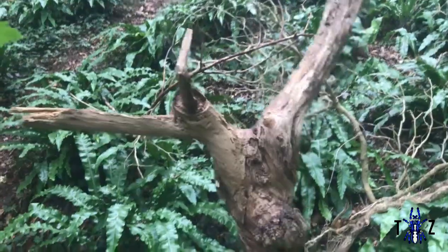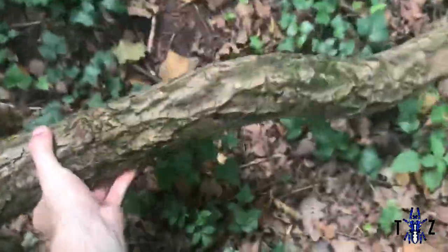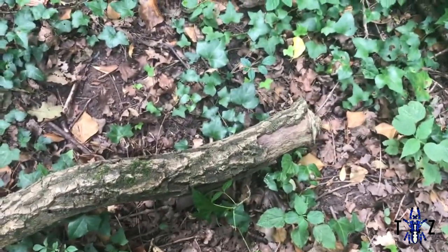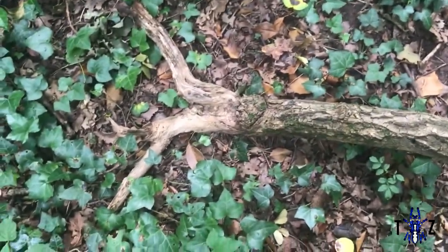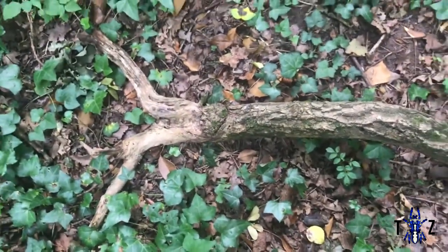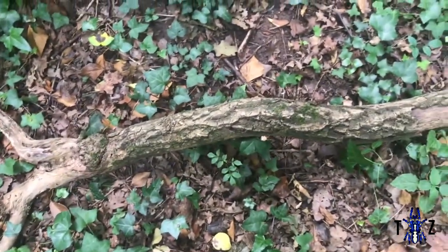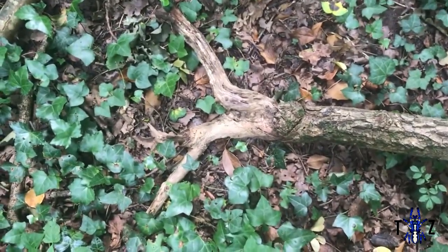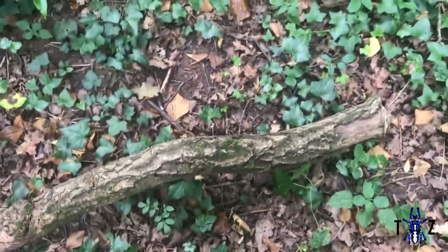Beautiful. So I found this pretty sweet looking log. Quite big. I don't know if it'll be too big for the terrarium, but I can easily cut it up when I get back. And again, I don't know if I've mentioned this already, but obviously before using anything that you pick up out in the wild, you need to treat it, whether that be hot water in a bath or something, or put it in the oven, depending on how big the item is.